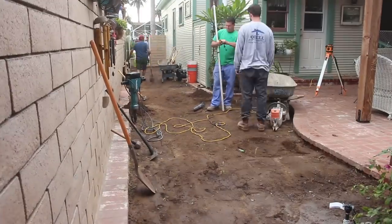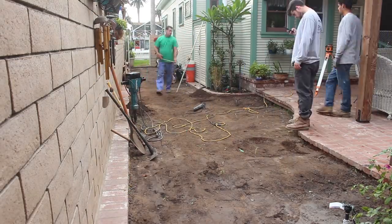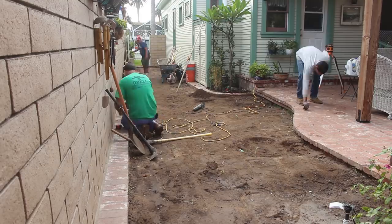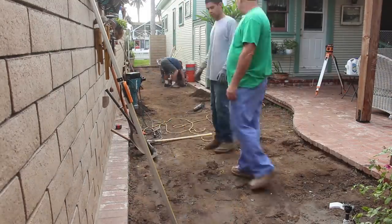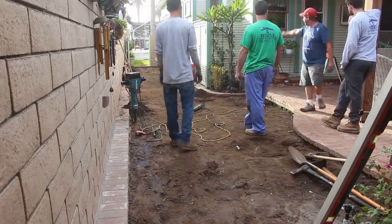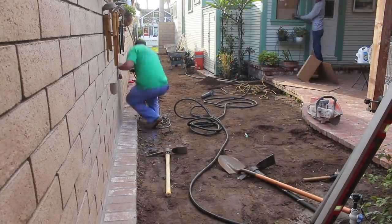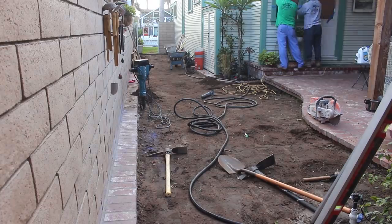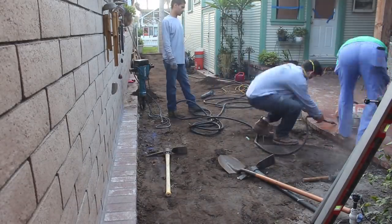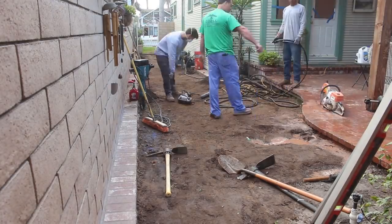There was a sprinkler here that we had to cap off. Now I'm taking the laser level and transferring the level of the existing patio straight over to the wall. We're also going to cut that band out because that's a soldier course — that's the outside of the existing patio. We're going to remove it so we can continue the basket weave pattern all the way across. To do that, we're going to notch back into the existing patio, into the basket weave pattern, so it'll be an irregular edge that blends in better.